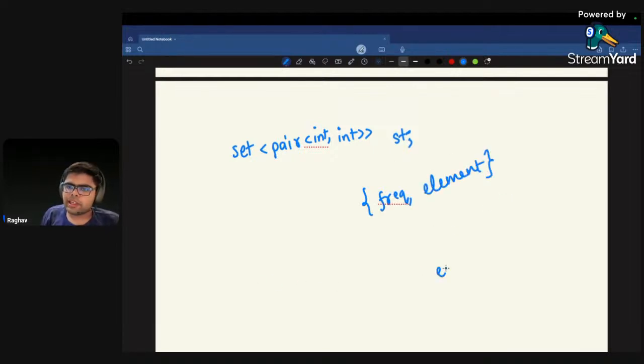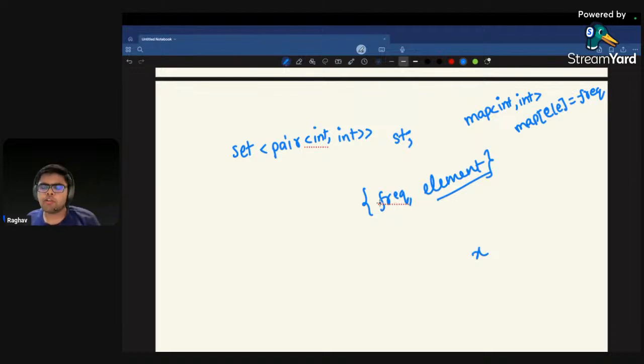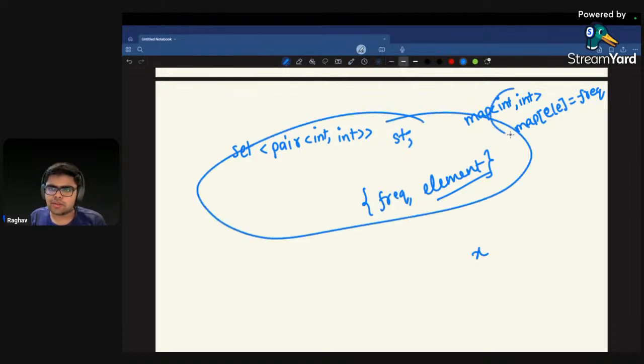Now I am telling you that there is an element x which I want to insert. Basically I want you to increase the frequency of the element x inside the set, and I do have a map which was keeping track of the element and its frequency. So I want you to update both of these things. Can you do it?